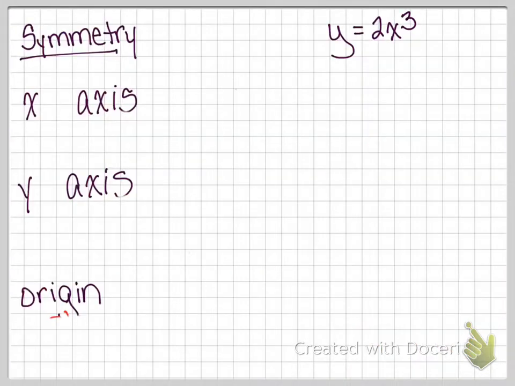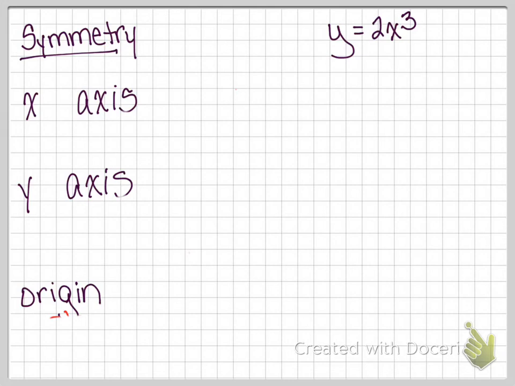The next thing that we're going to talk about is symmetry. And we have 3 different types of symmetry. And the graphs that I have written on the board are important. The graphs that are written on the board are not going to show up in the video. So I definitely would take a picture of what's going on the board up here. And I definitely would take time to jot this down. We are going to talk about 3 different kinds of symmetry. Symmetry across the x-axis, symmetry across the y-axis, and symmetry across the origin.